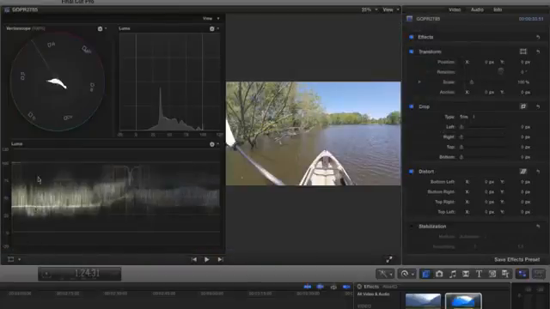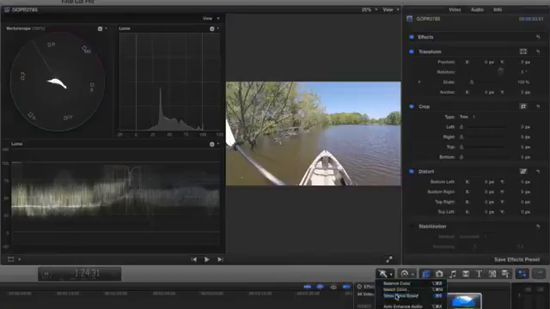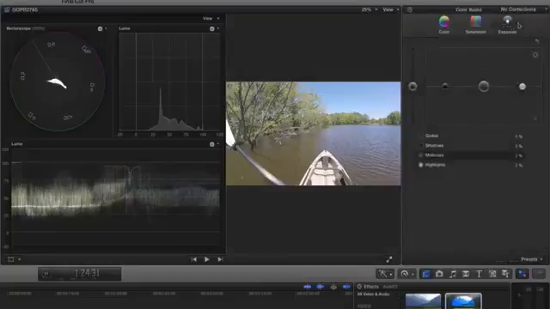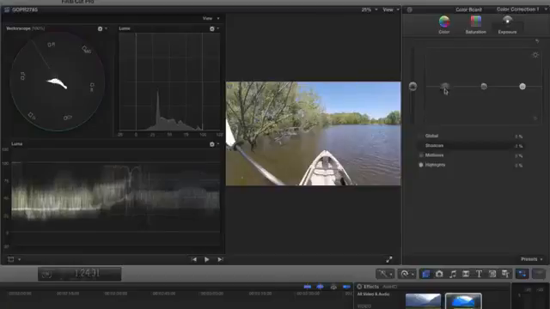Now remember, keep your settings between 0 and 100. Up here high, this represents the bright light at the 100. Down here at the 0, it represents the darker colors, the blacks, the shadows. So let's go here, show color board. Make sure I'm in exposure, and I'm going to go right here to my shadows, and I'm going to pull it down. Now I'm going to pull all of this down.